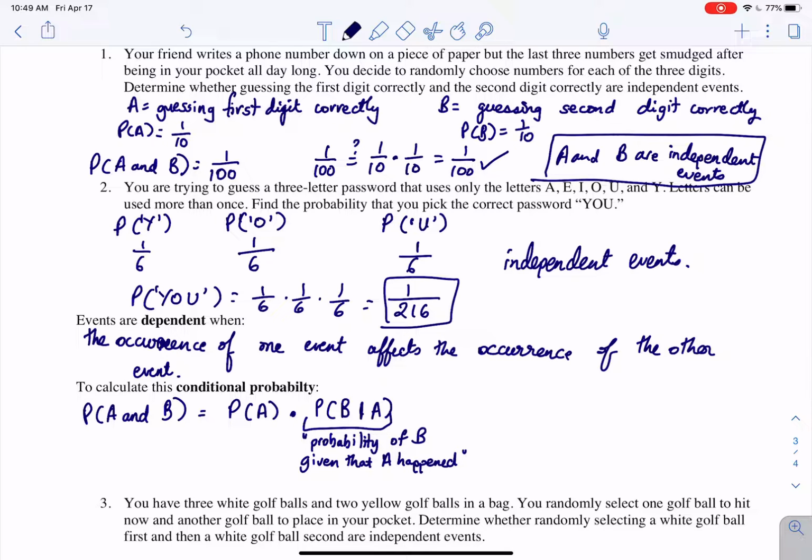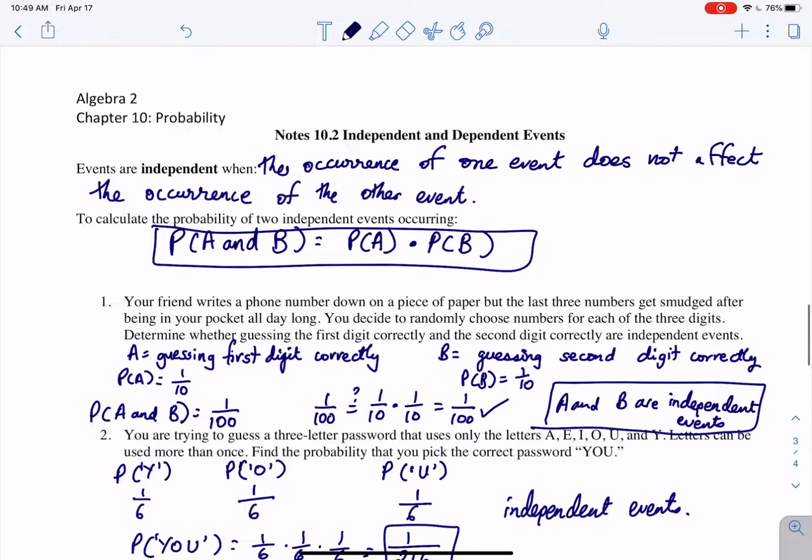So this is because if we know these events are dependent, that means the probability of the second event happening changes, right? If A happens, it's one probability. And if A doesn't happen, it's a different probability. That's what this dependent thing means, right? If it's raining, then it's probably a higher chance that I'm wearing a rain jacket. If it's not raining, it's a low chance that I'm wearing a rain jacket. And so that probability of me wearing a rain jacket changes based on if it's raining or not. And so that's what this means, that it's just saying that the probability of B here is going to change.